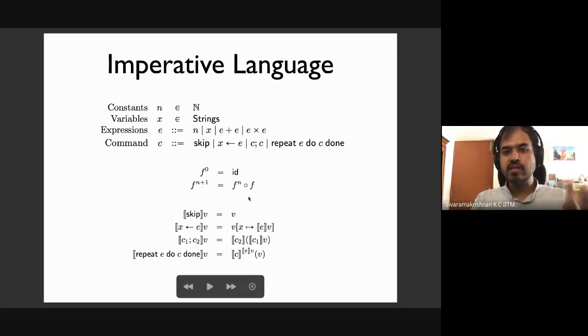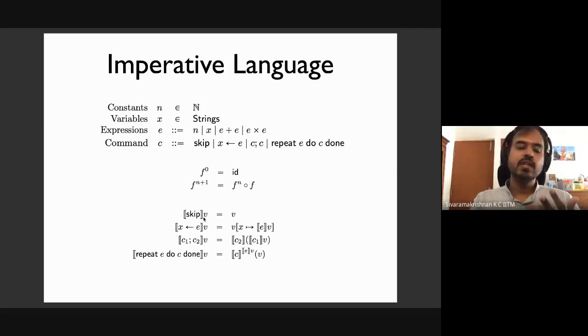So let's now look at how we interpret the command language. We know how to interpret the expression language, so let's look at the command language. Unlike earlier examples, this arithmetic expression language resulted in a single natural number. And the language which was the target of the compilation resulted in a stack. It had an input stack, which might be nil, but when you run the program, what you end up with is just a stack. And we also proved that if that compiled program comes from the expression language, then the stack will have exactly one element at the end.